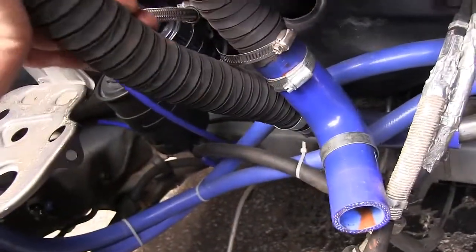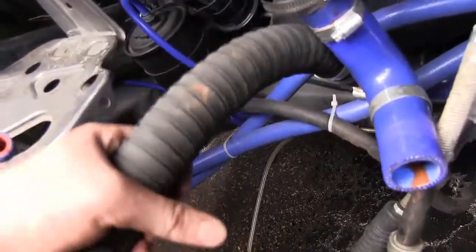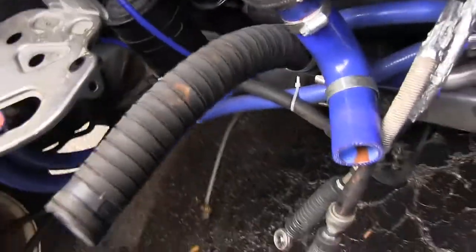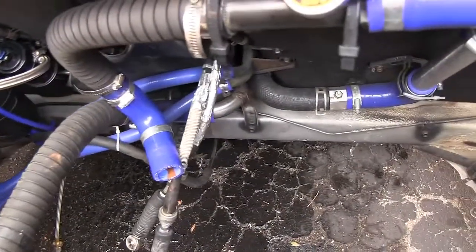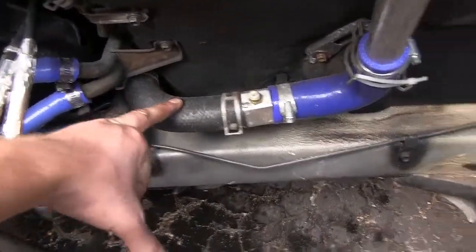and then this semi-flexible black tube here. This is a hose I bought on eBay. It's a semi-flexible adjustable tube. And the final hose is this one right here. So I kept the stock OEM 90-degree.